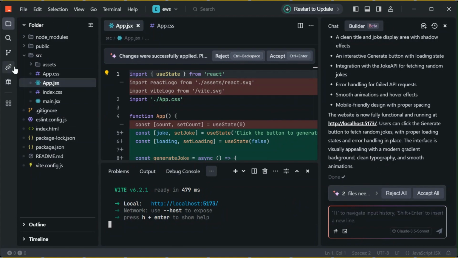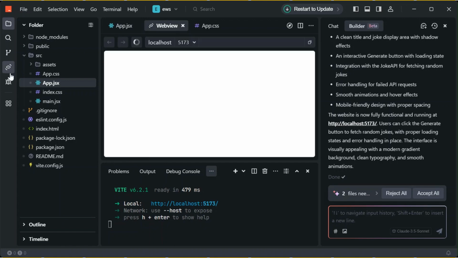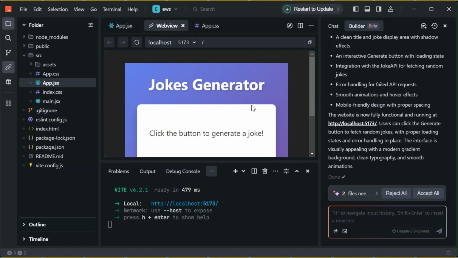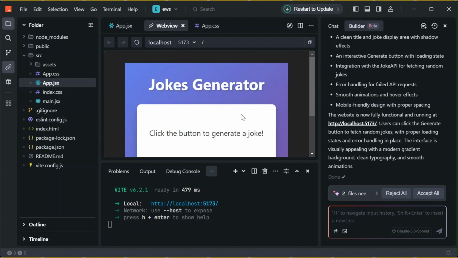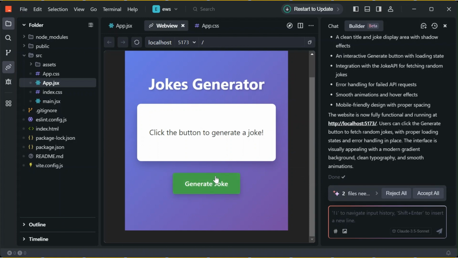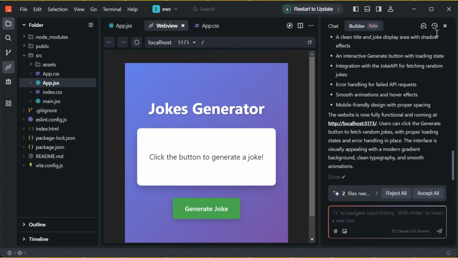And to open this, we can use browser, or we have a beautiful option within the Trae AI called the Web View. So, I am going to click on the Web View option from the left side panel and boom. Our jokes generator is ready. Let me just adjust the window so you can get the full view. Let's close the side panels. Just a minute. I'm gonna close the terminal too.